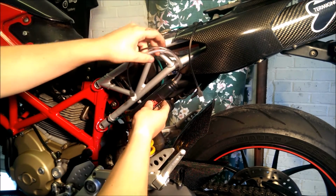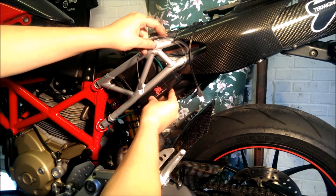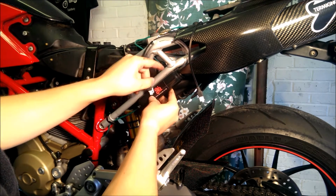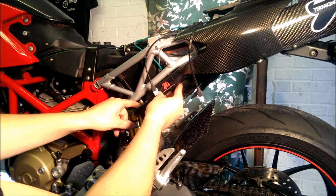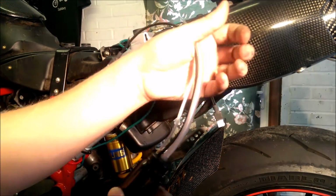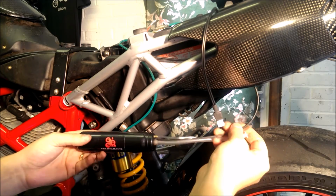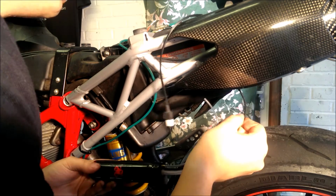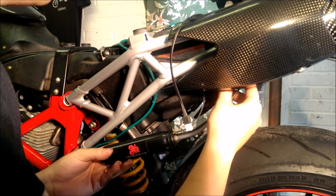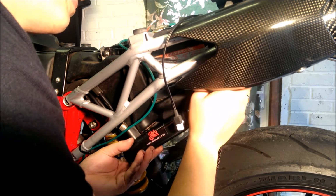You're going to find the space that you found earlier on the bike to put your oiler, and then we're going to cable tie around both of these so that it secures it to the bike itself, and then we'll connect the tube after priming. So the cable and the tubes and everything just poke up inside where you want them to go. You found the space earlier, so just poke them up there, and we'll deal with that all in a minute.